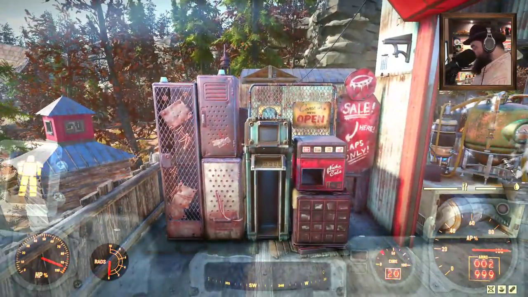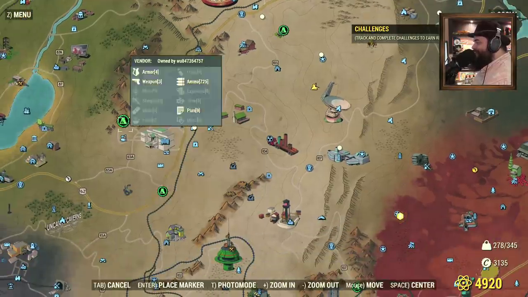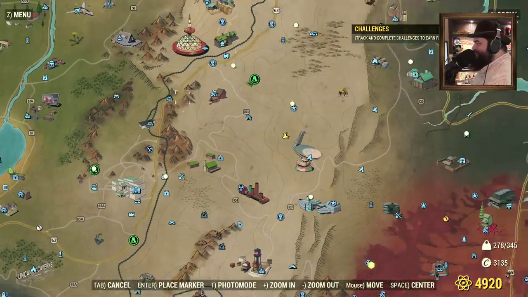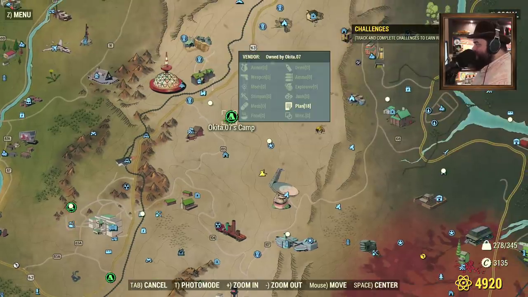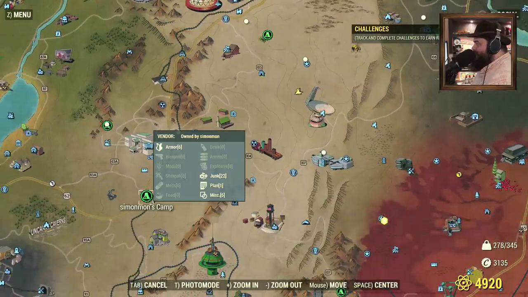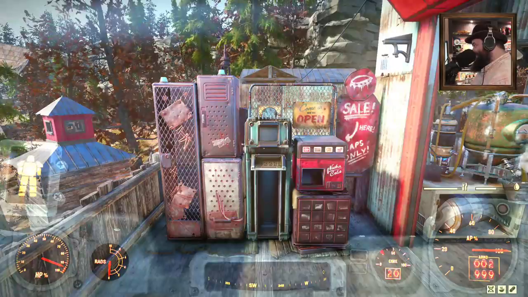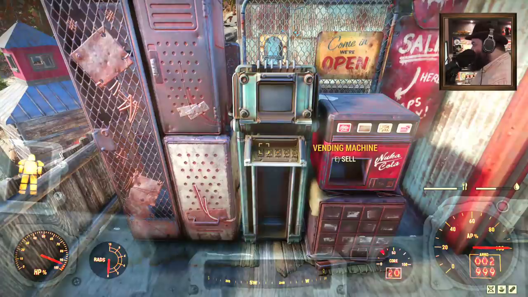Okay, now taking a look at the map. Oh, it doesn't change my icon. Look at all, this is great. Look at all of these camps where other players are currently selling stuff. And we can fast travel to them. He's selling 18 plans. He's selling one plan, some junk and armor. Well, maybe we should do a little shopping after we finish our quests. That's fun. All right.